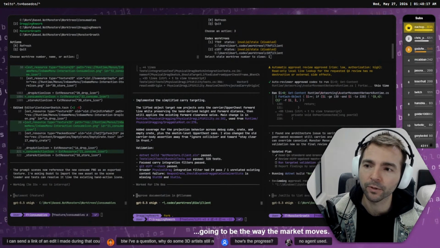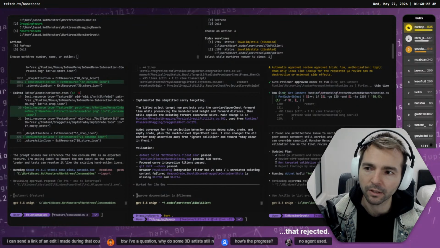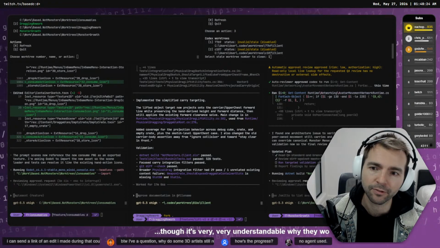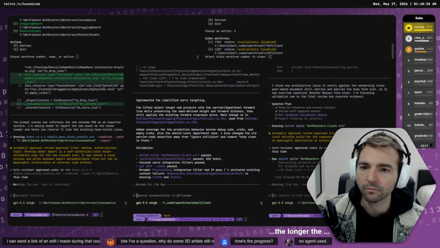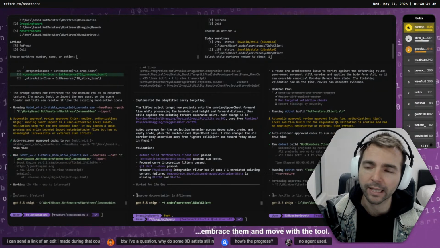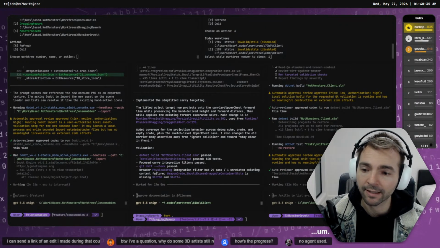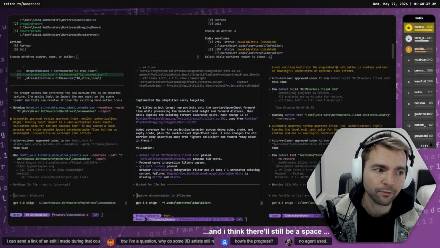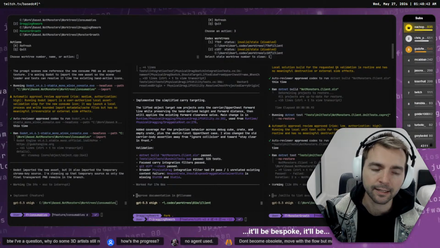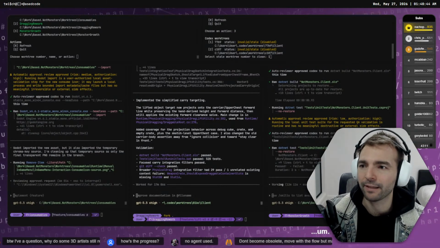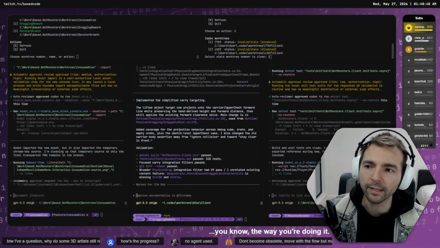The people that reject it, though it's very understandable why they would dislike these technologies, the longer they take to embrace them and move with the times, the quicker they'll be left behind. That's the unfortunate truth. And I think there'll still be a space for people who do that kind of work, because it'll be bespoke. It'll be artisanal, if that makes any sense. There'll be a place for it.